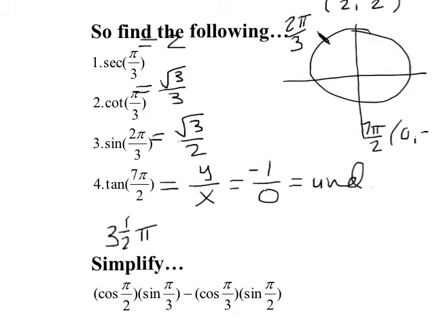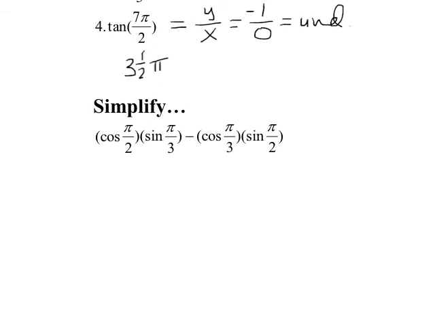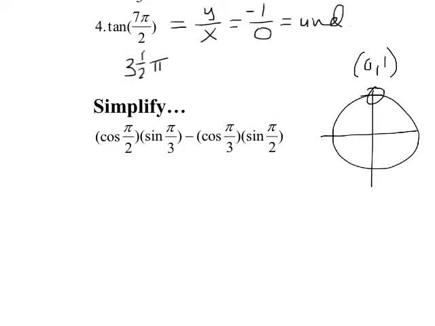Okay, last thing. Let's take a look at this down here. What if I gave you something crazy like this? What would you tell me? All right, take a minute and see if you can come up with all those. Okay, so let's see. If we talk unit circle, and don't be afraid to draw a bunch of unit circles on your paper just to get an idea. Pi over 2 is up here, so this would be at 0, 1. So cosine of pi over 2 would be, that's the x-coordinate, so that's 0.